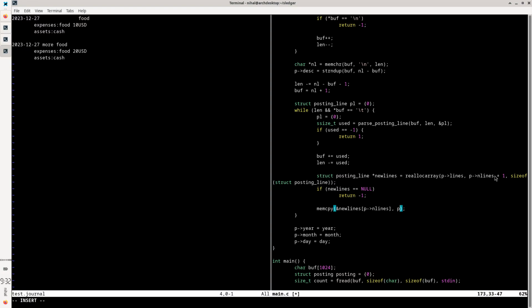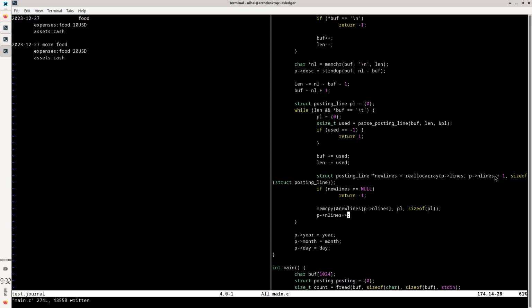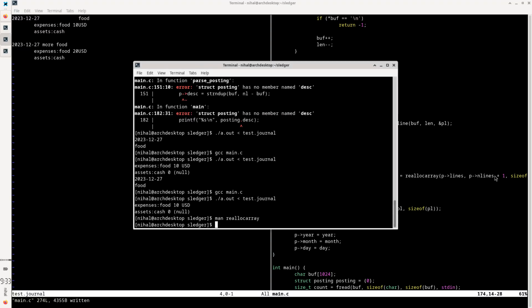We copy PL there, and then sizeof PL. And then add 1 to n lines. So let's see if that works.